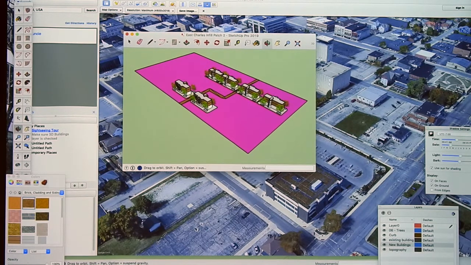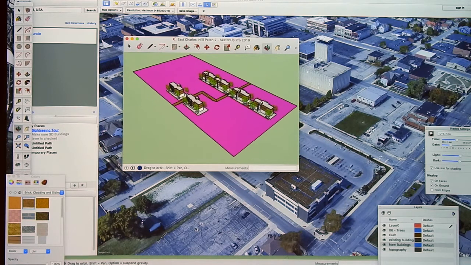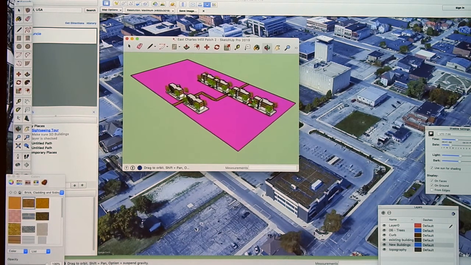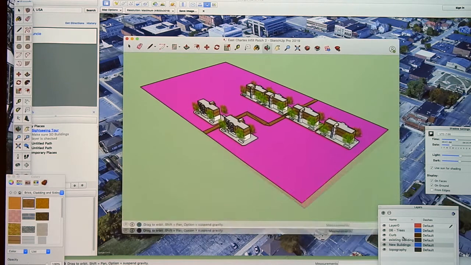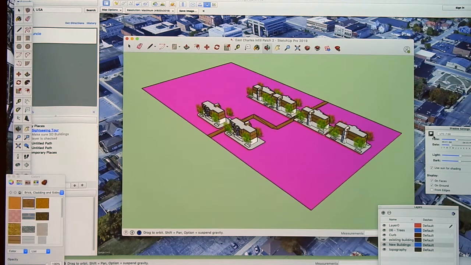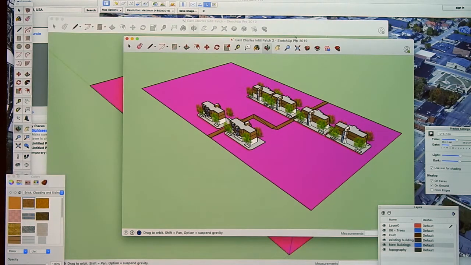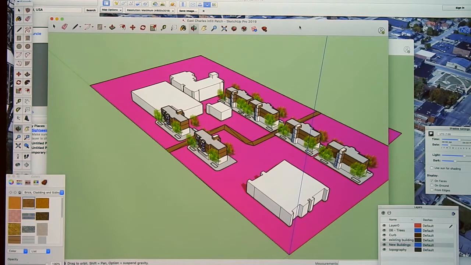So I'm just using the orbit tool here in a smaller window and just trying to rotate the model until I think it's going to be as close as possible. We have some Photoshop tools at our disposal that we can also use to skew and distort this further. The second variable to consider: first of all, I have two SketchUp models open here. Are we using these existing buildings or not?